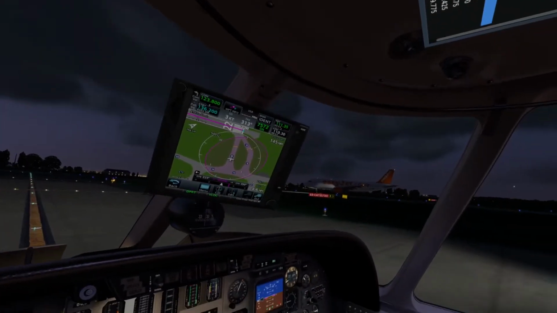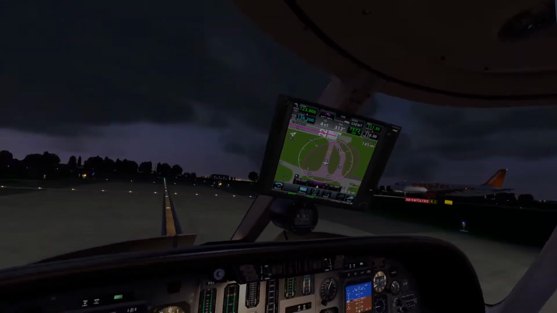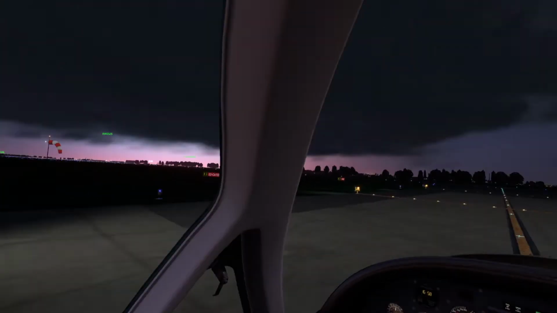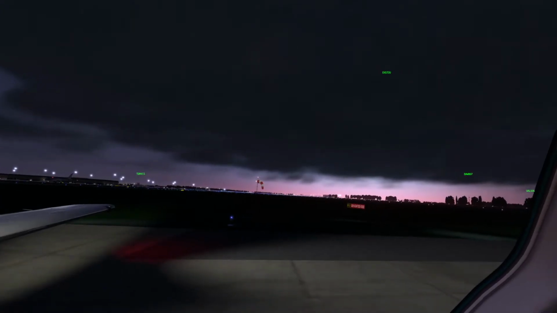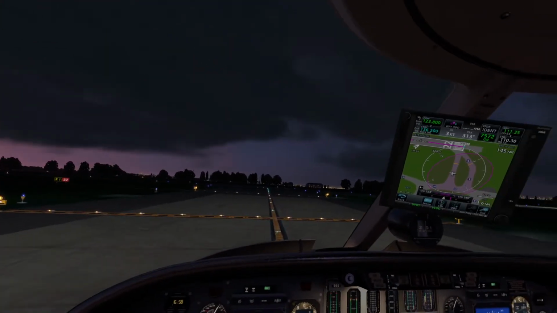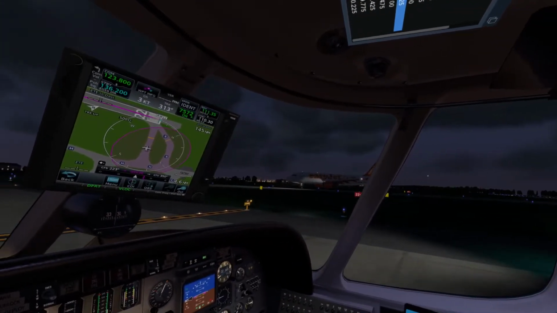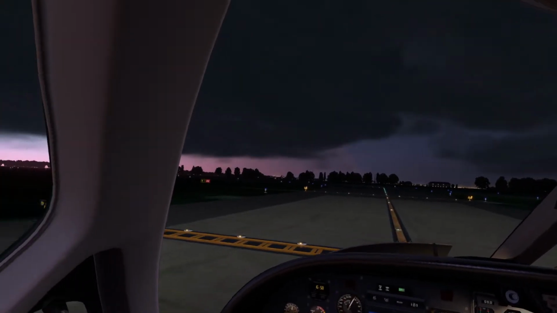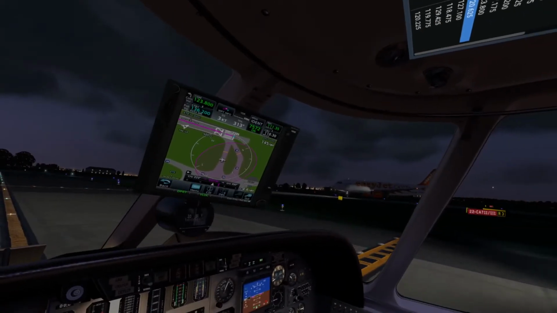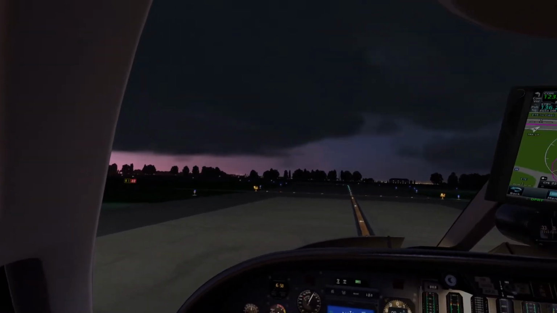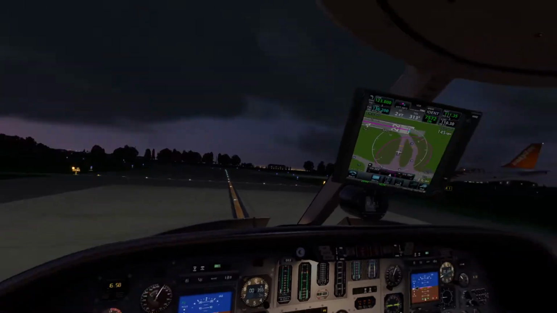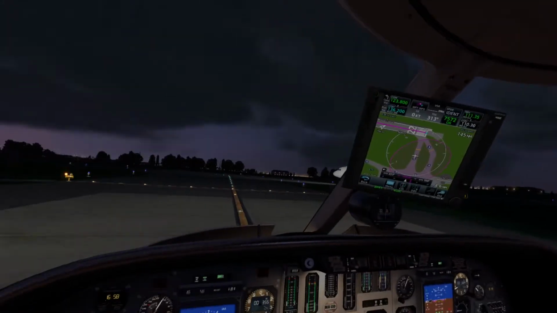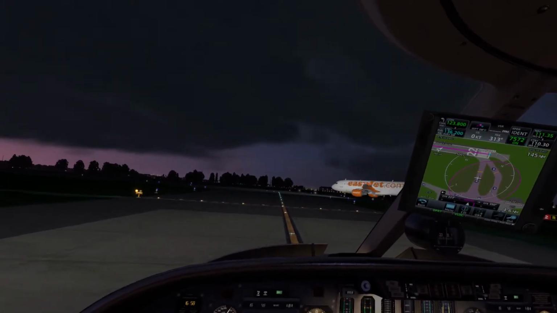Stansted Tower, good evening, Ryanair 1670, established on the ILS runway 22. Ryanair 1670, hello Stansted Tower, continue approach, 1 departure ahead of you. Continue approach, watching for the departure, Ryanair 1670. United 506, apologies, take second left onto Juliet, contact ground 121.725, goodbye. That's alright, left onto Juliet and tower on 1.